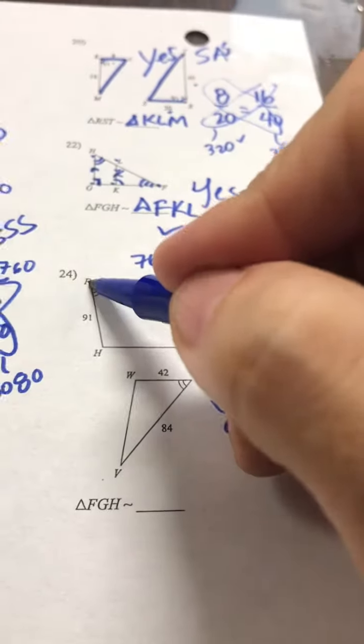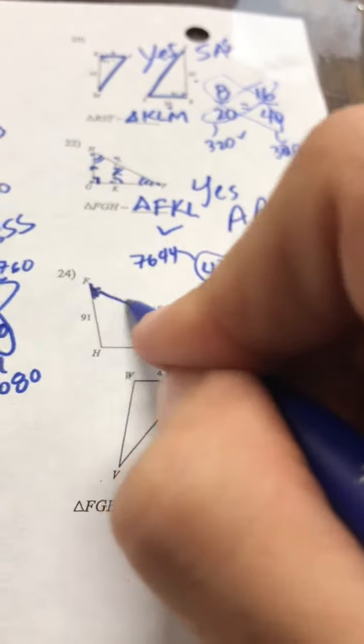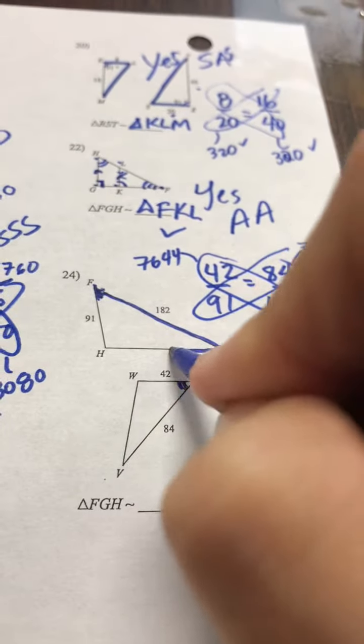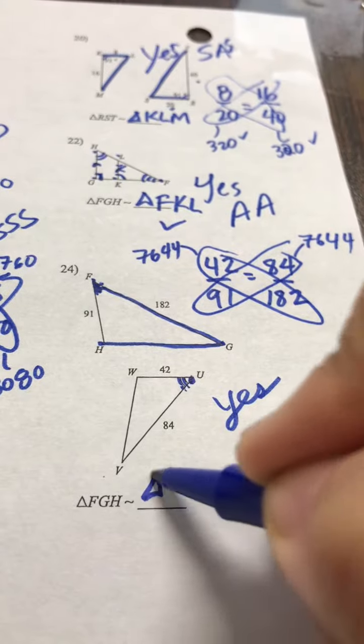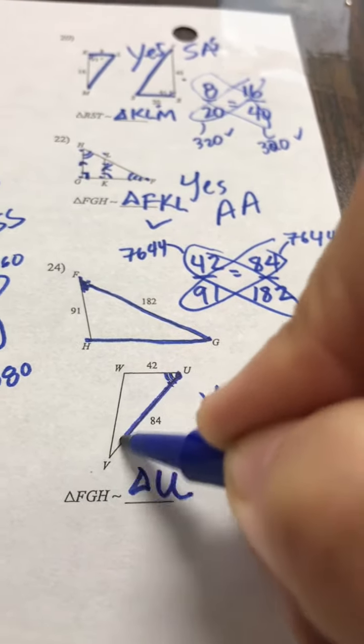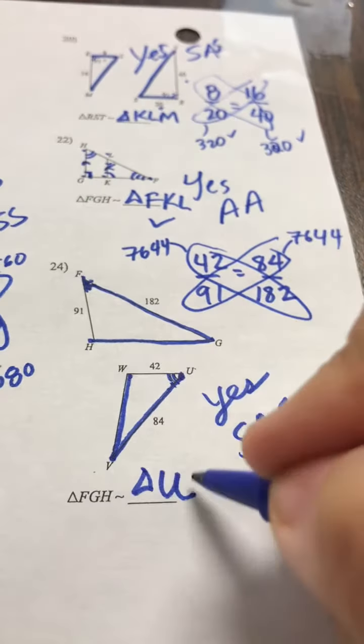Now let's name it. We went from the angle that's a match, angle F, across the big side, and then the side we don't know about. So we're going to do the same thing. Start with where we had the two necklaces, angle U, across the big side, and then the side we don't know. So UVW.